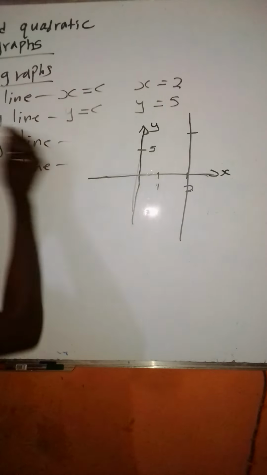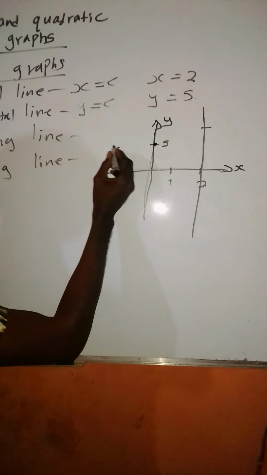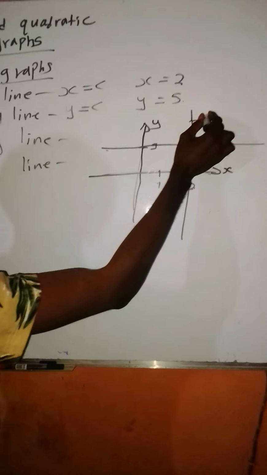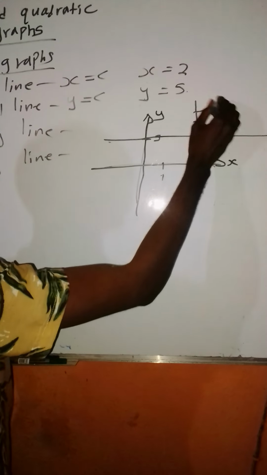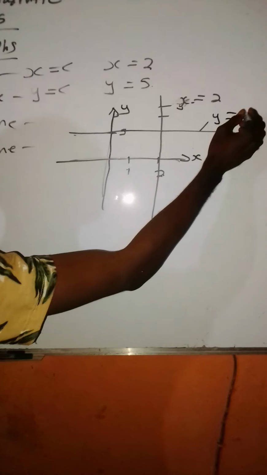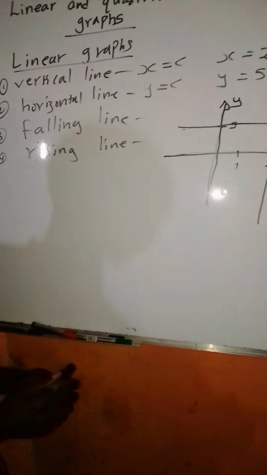So the other point again, the horizontal line, where we have y equals 5. Y equals 5 is this point. So when you draw that line, definitely it's going to give you a horizontal line. So therefore, this line is a vertical line, here in x equals 2, and this line is a horizontal line, y equals 5. So these are the two types of lines. We have the vertical line, the horizontal line.